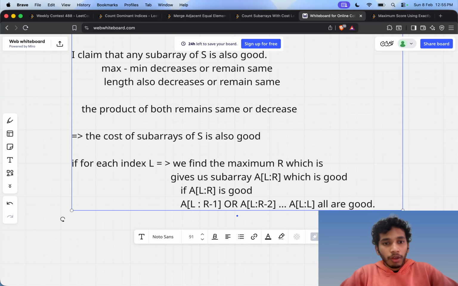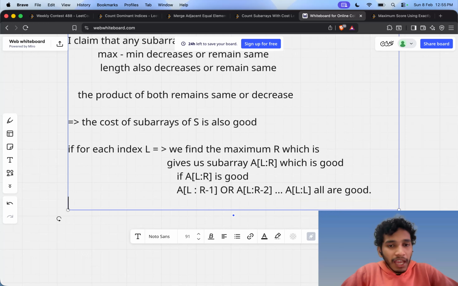So if for each such index L, we find the corresponding index R, then we can find the answer.